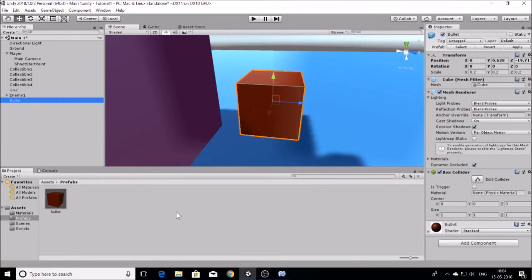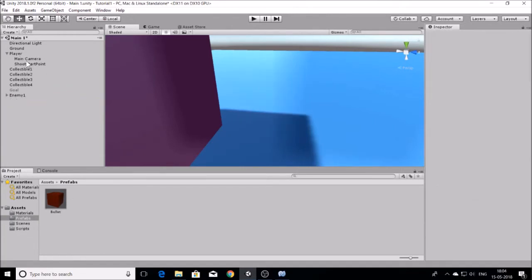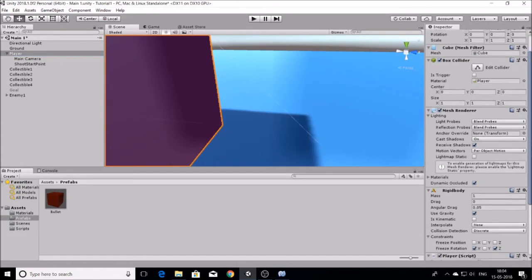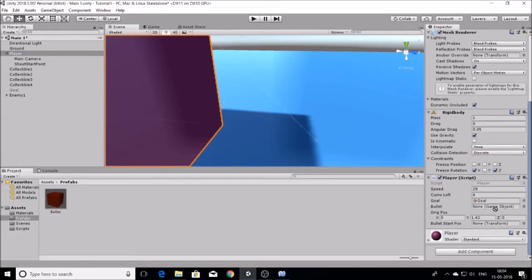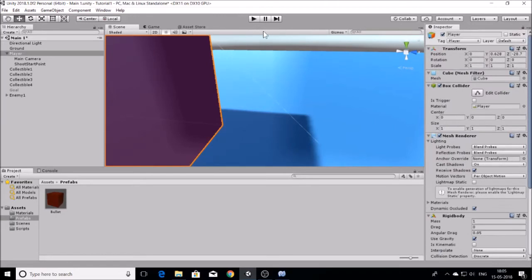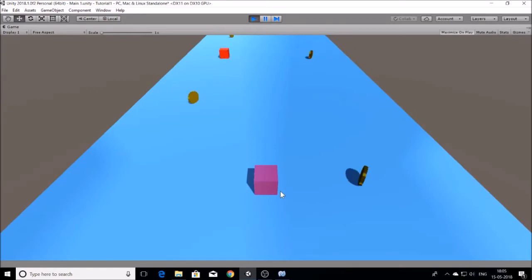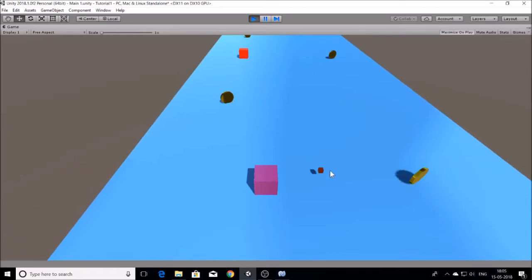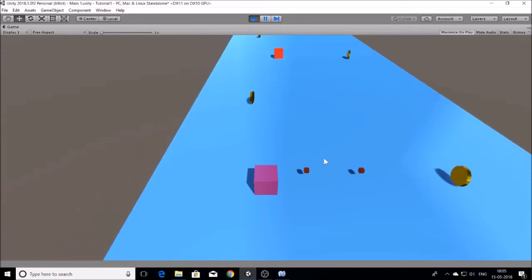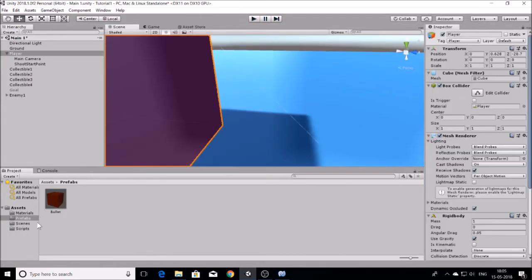So we can easily delete this bullet, and whenever we want we can create this game object. That's the use of the prefab. So I will drag this game object over here. The bullet start pause would be this. So that's it. When you click on play and hit space, see, a bullet is created. It's being hidden by the player, but the bullet doesn't stay stationary like that. It will move forward and just one line would be required for it.